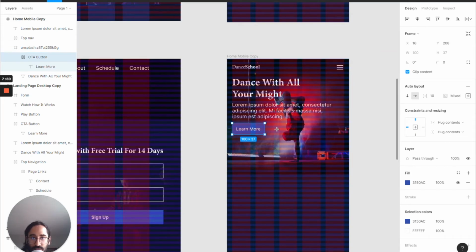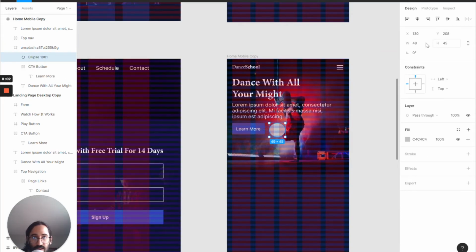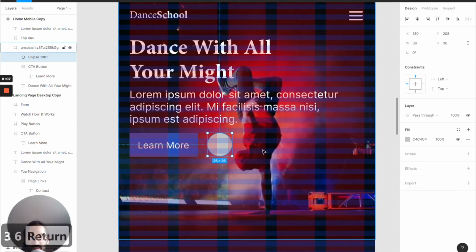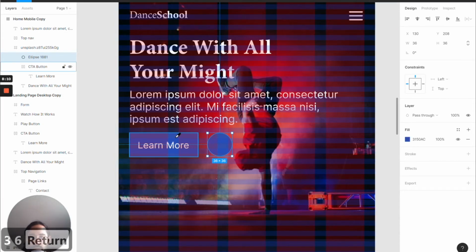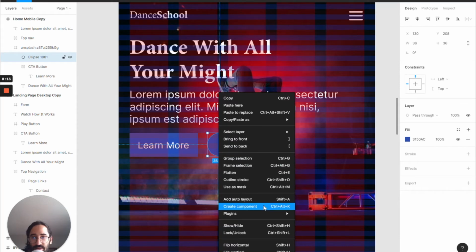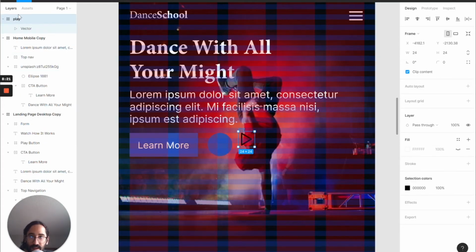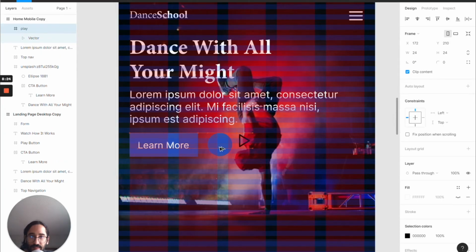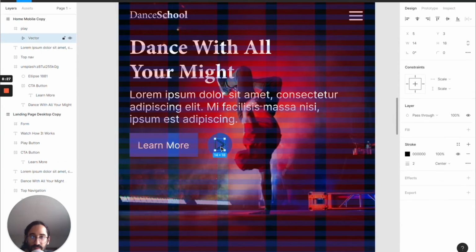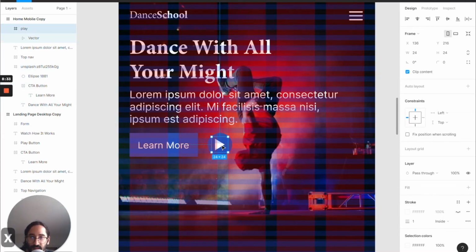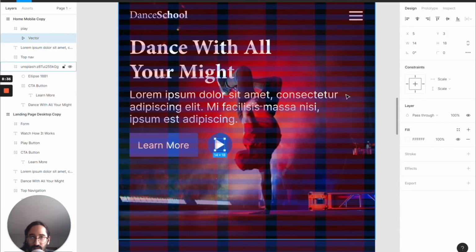And then I'm gonna press O for the video icon. I want this to be 36 pixels to match the height of the Learn More button. Press I to pick a color, and we're gonna right click, plugins, feather icons, and I'm gonna pick play, and I'm gonna move the play into our frame, and I move it here. Gonna move Shift X, and I'm gonna make its color FFF, and that looks a bit smaller, so I'm gonna get this to be maybe 14.